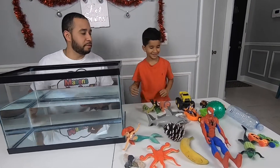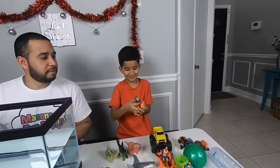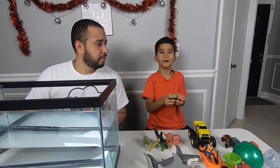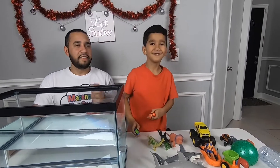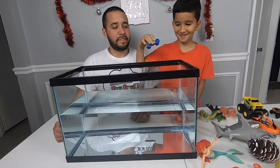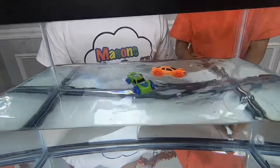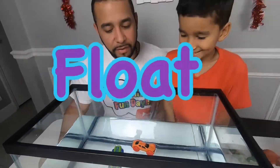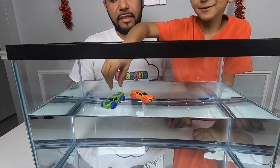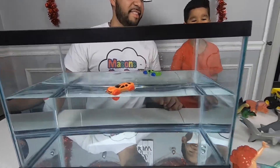So which one are you going to start first? This one. What kind of cars are those? They're from Nerd Nitro. Are they foam cars? Yeah. Do you think they're going to float or sink? Float. They do float! Because they're made out of foam. I'm going to see what happens when I push them down — they come right back up.